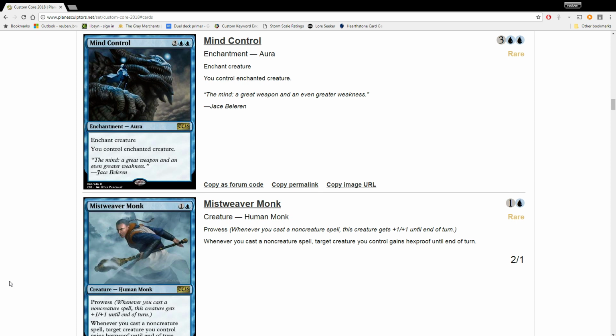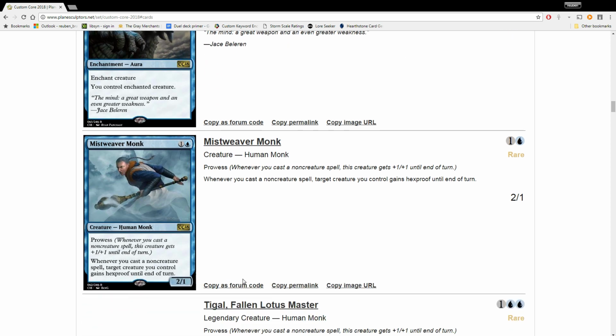Sure. Alright. Mistweaver Monk. 1 and a blue, creature, Human Monk, prowess, and whenever you cast a noncreature spell, target creature you control gains hexproof until end of turn. Civ is back, baby!